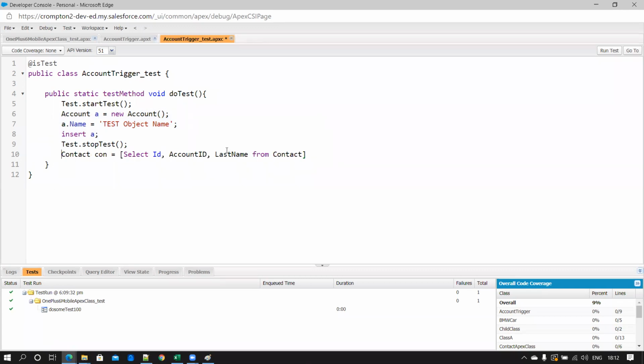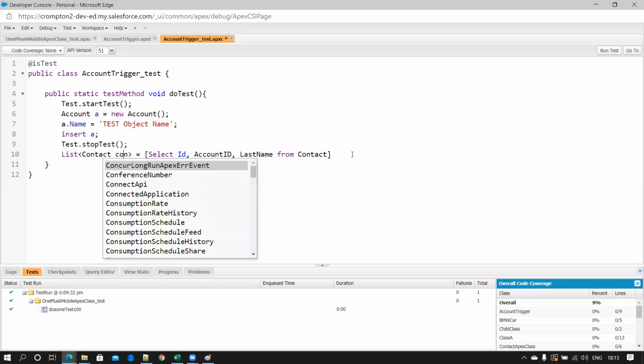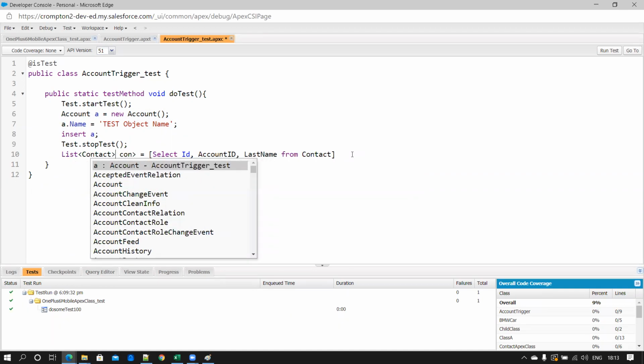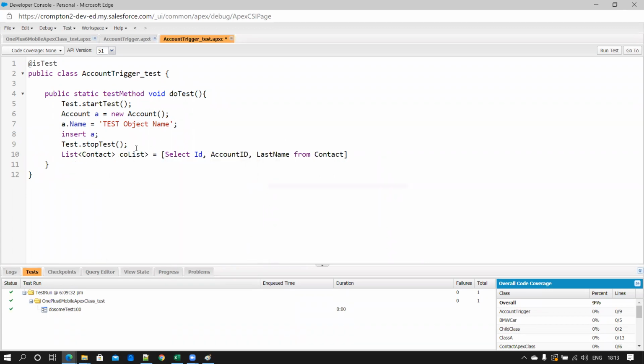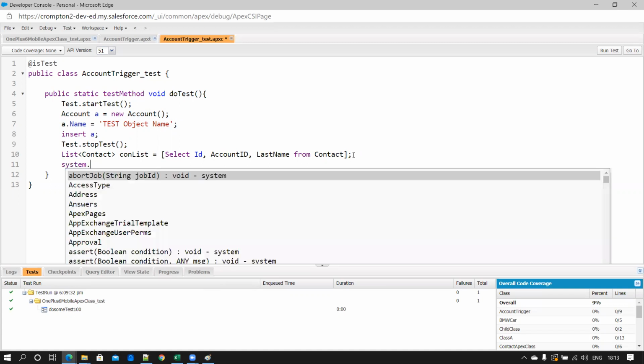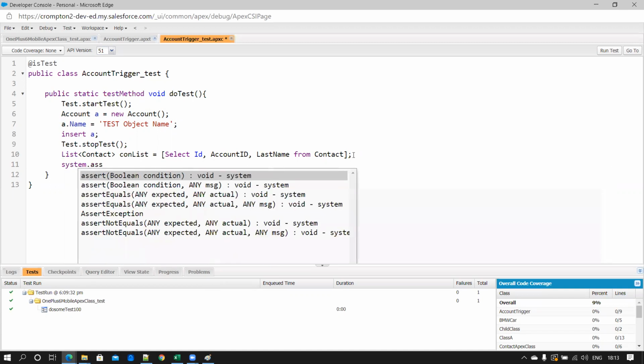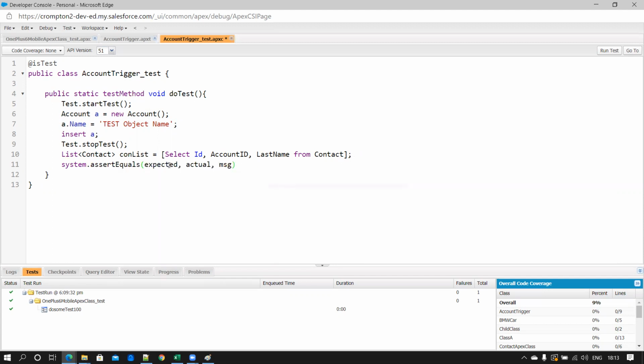If you want, you can use it as a list also, no problem. So this is a contact list. Now you can check it with System.assert. We already used assert conditions to check the expected results against the actual results.